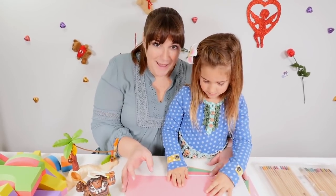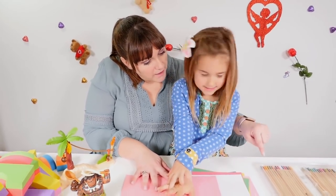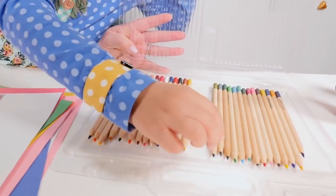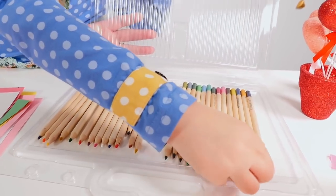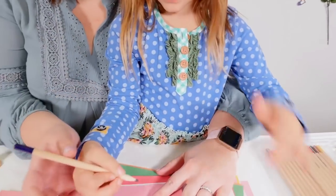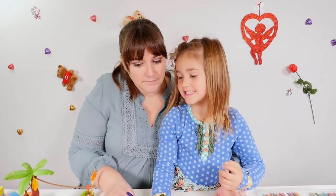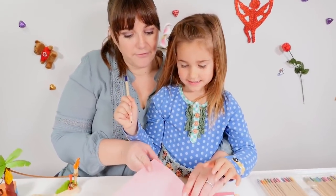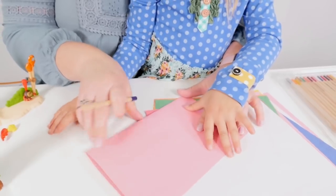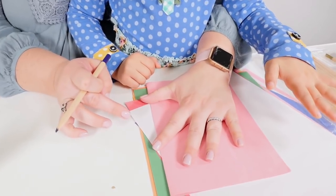Okay, so we're gonna pick the pink paper, and we also need a color pencil to do the tracing. Can you pick a color pencil? Yes. What color pencil should we use? We should use dark blue. Dark blue, that's a great color. Because it's the color of the ocean water, isn't it? Yeah. And it'll look nice with the pink paper. Yes. So we need to fold our paper in half. Just like this. Can I trace your hand? And you're gonna put your hand like this by the fold of the paper, on the fold side, see that?